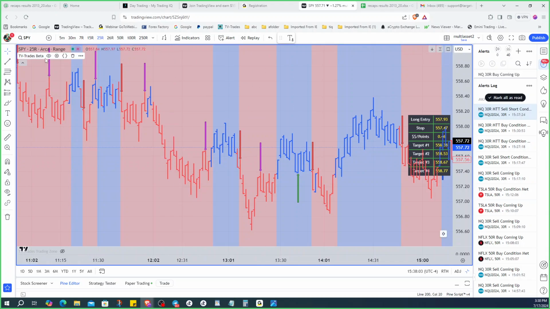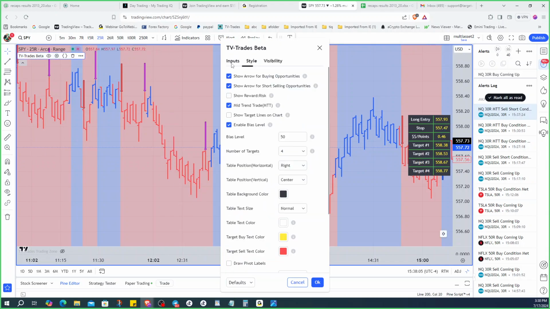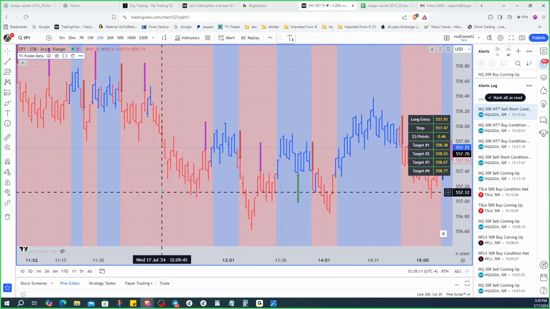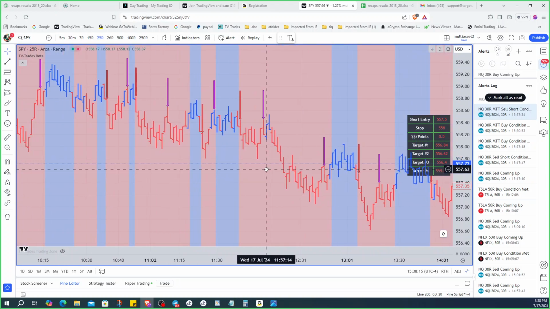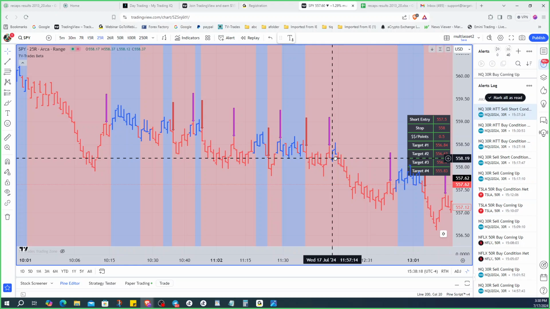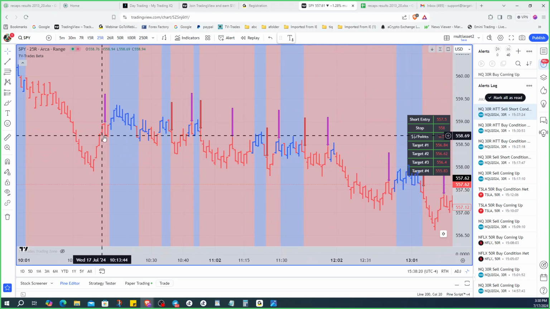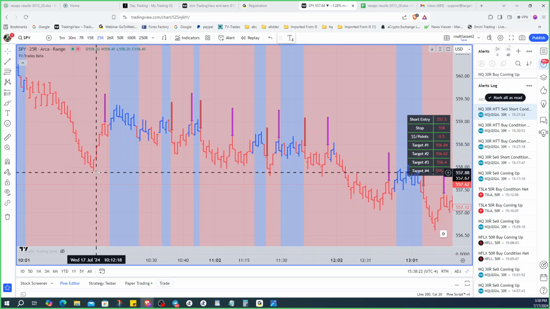All right, do I have the bias on this? I don't think I do. Do I? I do have that one, but on the 50. Bias on the 50 is not really made for this kind of stuff. But you got a ton of indications in here that it was going to go down, and when you get the first one, the first thing I always do is look at the prior swing high or swing low. That's where it should be going to.